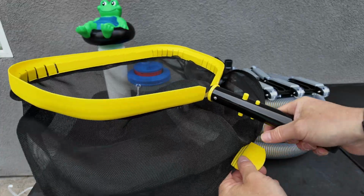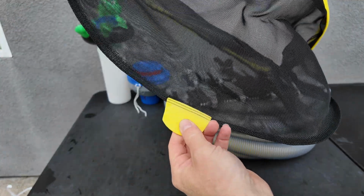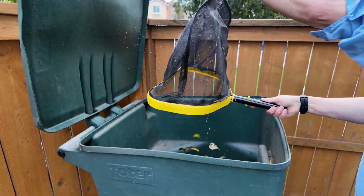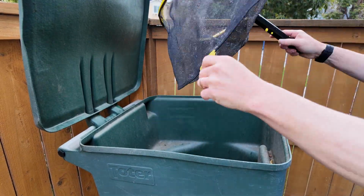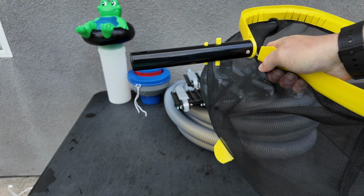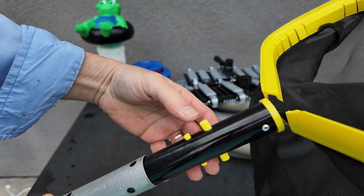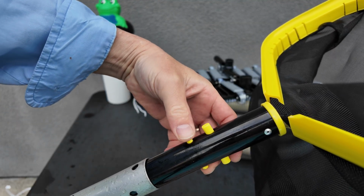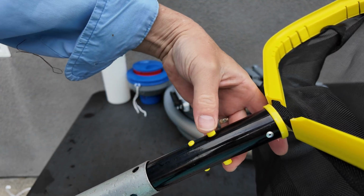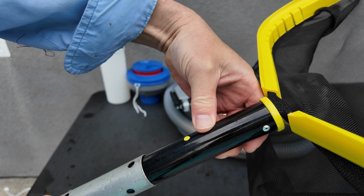This is the deep mesh commercial leaf rake. You can see on the bottom there's a handhold here. So when you empty out the debris, it's easy to empty out and you're not actually grabbing the net itself. I also like this unique aluminum handle. You can see that it's much more elongated than most leaf rakes. Another nice feature is that you don't have to push down on these clips to put it on your pole. You actually have this here, and then you slide it on the pole and this will push this V-clip down.